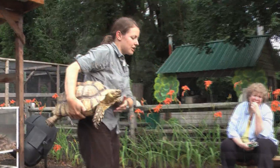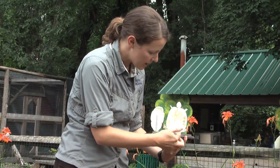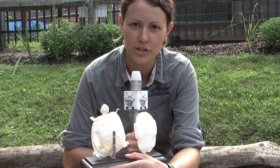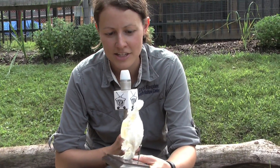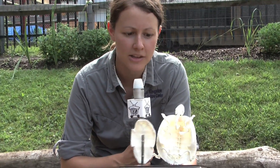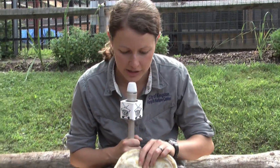For starters, did you know that turtles have not only one shell, but two? What's interesting about a turtle's skeleton — which I've got here — is that every turtle has two shells: their top rounded shell, the carapace, and the lower flat shell, which is their plastron. On the inside of their body, they've got their spine and their ribs — a full skeletal system — and those bones together are fused to make the inside of their shell.